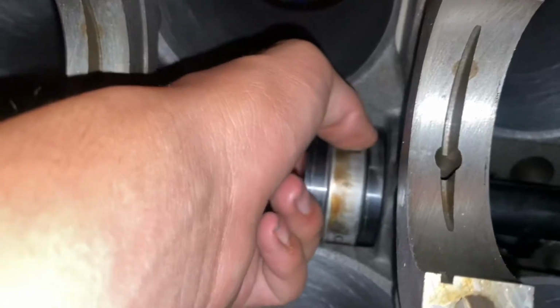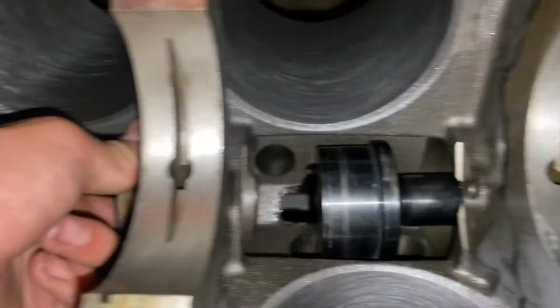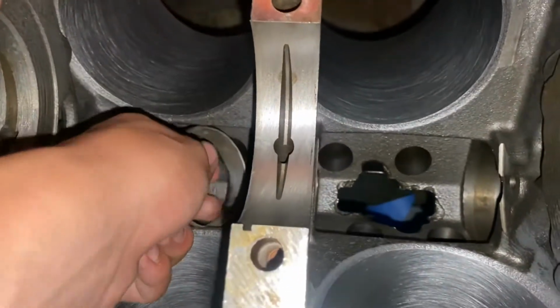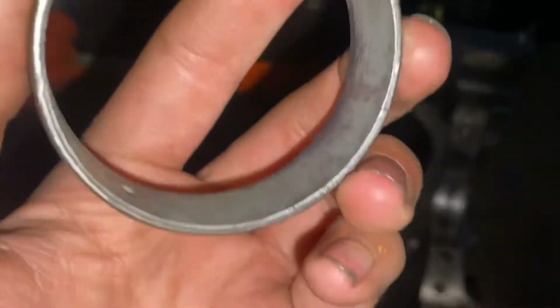Alright, so you're gonna take the tool out and hold the bearing. There goes the tool. And then you take the bearing out from the bottom. There's the second bearing. It's all messed up as well.